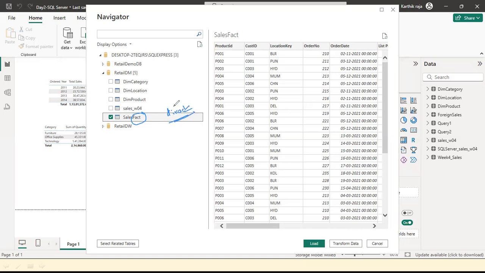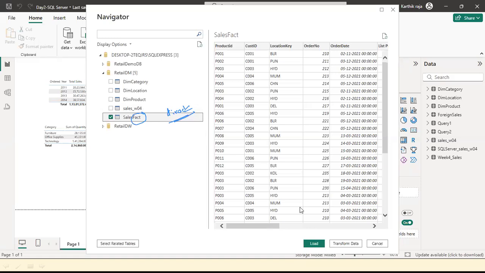The reason is it will not import the entire data locally into your laptop or your Power BI desktop. For example, the sales fact table contains 1 million records, or let's say 5 lakh records, 500,000 records. What will happen? The entire 500,000 records will get loaded in your local Power BI desktop. It's the same as selling 500,000 products in your shop. If you try to sell the same 500,000 products in your home, you need that much space available in your house.